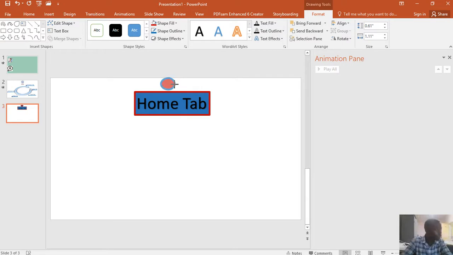Then you just change it to that, and then you align it to a certain position. Right, so what you do here is, we now want to have something like this, which runs like this.